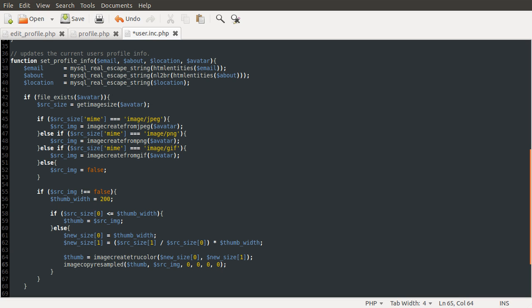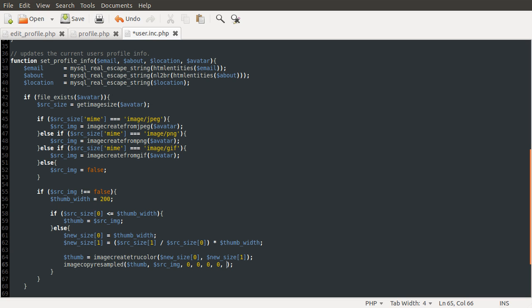But these control where you're copying from and to. But it's irrelevant for this because we're just copying the whole thing. So 0, 0, 0, 0. After the zeros, we have the new size, and then the source size. So it's the width and height of the new image, and then the source image. So I think PHP uses that to work out how much resizing is happening.